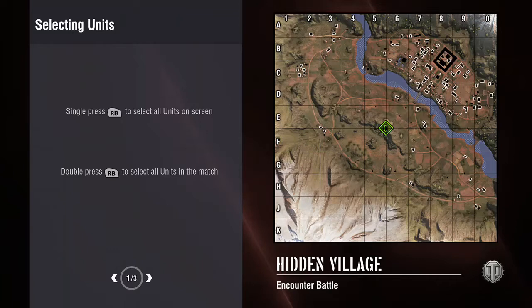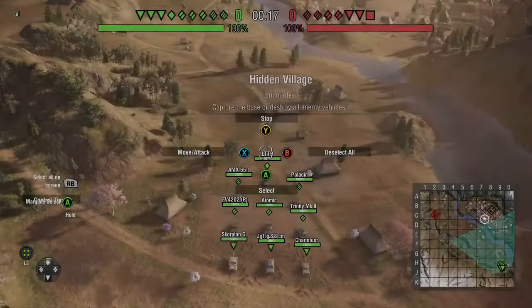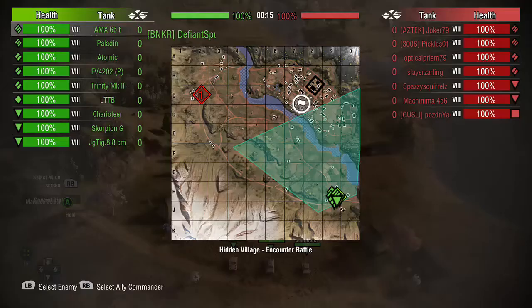Hidden Village. Now, I like this map. Last time the commander mode was out, I had some stonking battles on this. Admittedly, they were all just select all and go to C7. Make sure the first tank that gets in is in the middle of your blob, and you generally win because they can't get to him. Okay, here we go.